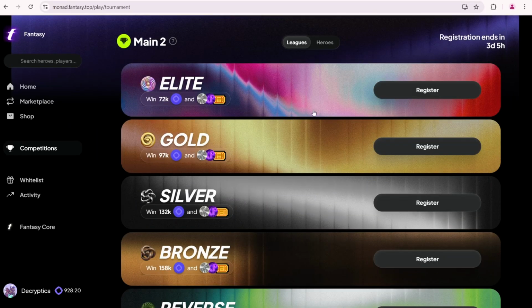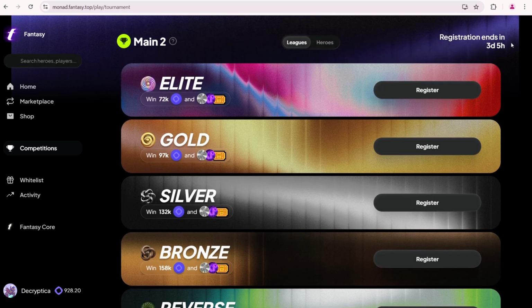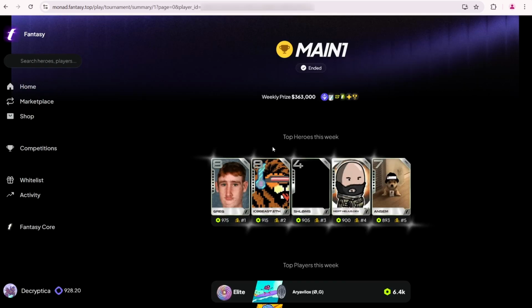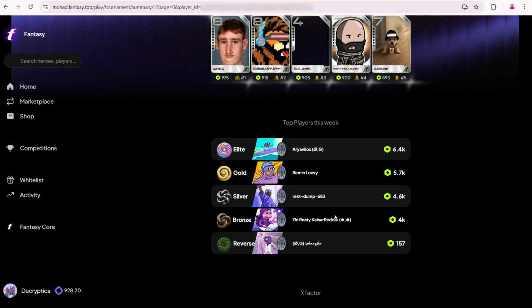The competition has ended and registration is now open, so we can draw some conclusions. Let's open the profile page and click on Performance. Here is my competition history. I'm going to view the summary of the past competition. Top heroes this week. You are lucky if you see your name there. Top players this week. I'm not among them.